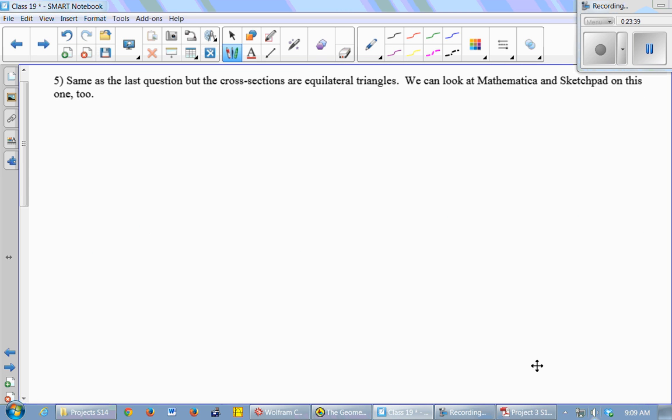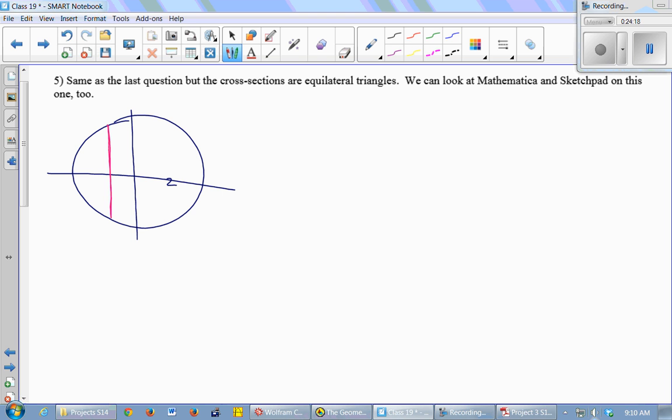Okay, so this problem is going to be exactly the same as the last question, but the cross sections, instead of squares on those chords, I'm going to build equilateral triangles instead of squares. All right, so I'll start by trying to kind of draw this for you, because you're not going to always have this technology at your fingertips, so you have to be able to kind of visualize it. Start by drawing something. So my base is a circle of radius 2. I'm going to pick a random chord on here, just like I did for my squares.